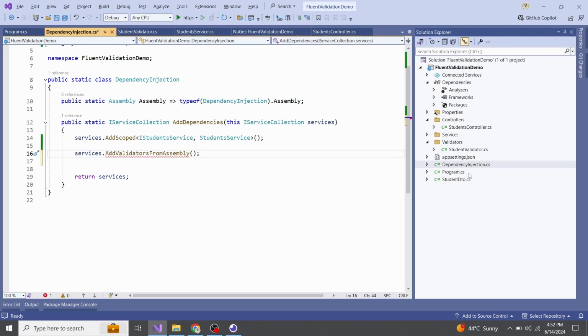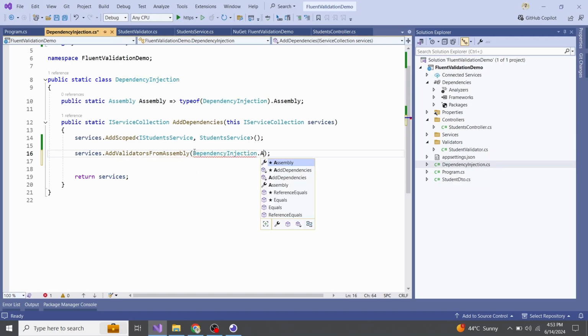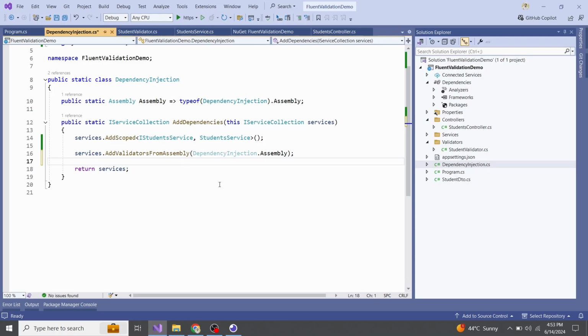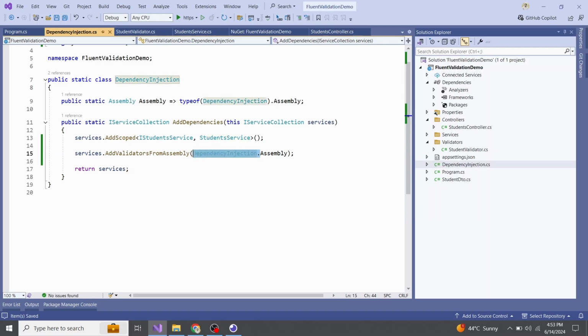I have already created a variable for this here in the DependencyInjection class, so I will just call it DependencyInjection.Assembly. By the way, I was in the same file, so we don't need to write this because we are in the same file.